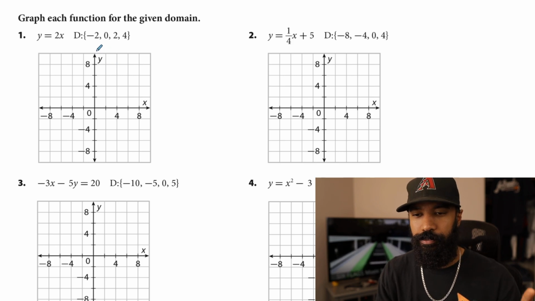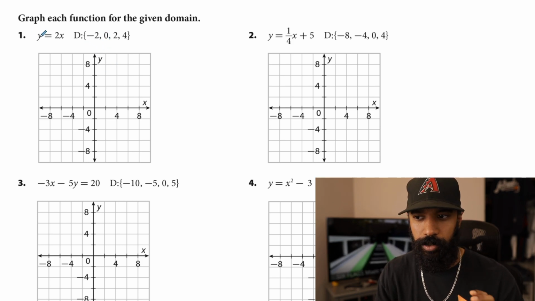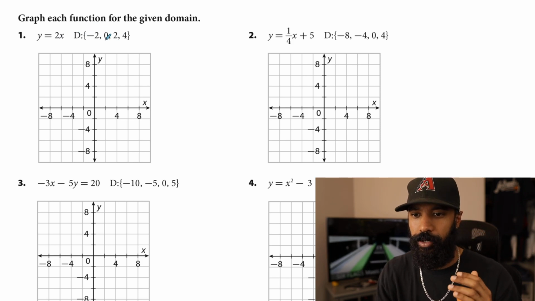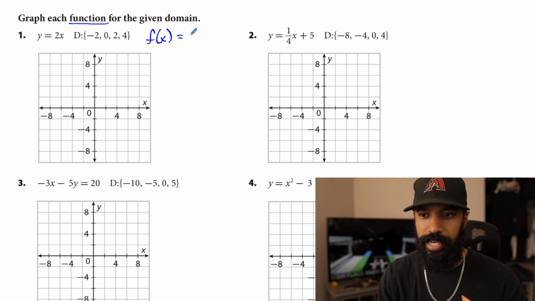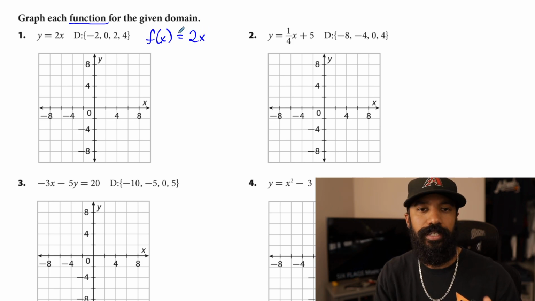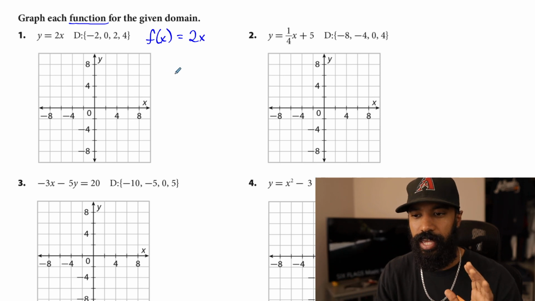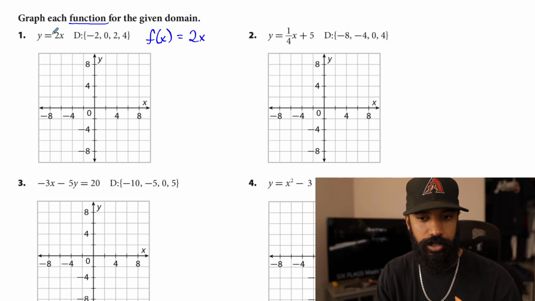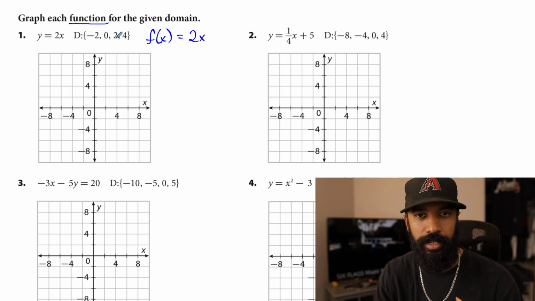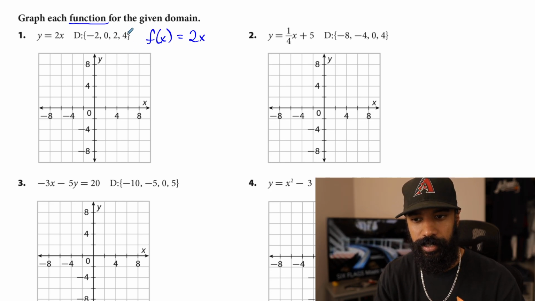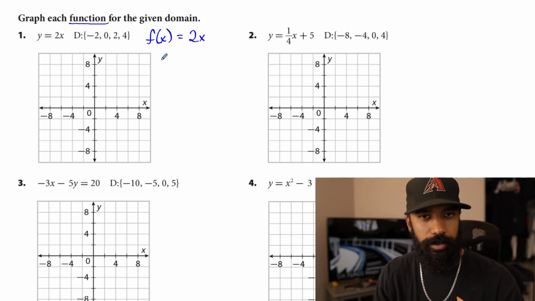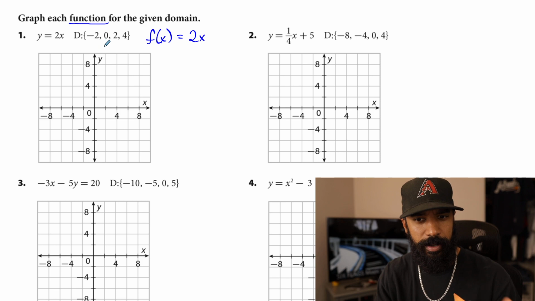Okay, numbers 1 through 4, we are going to graph each function for the given domain. We have y equals 2x, and we have to go ahead and graph this thing. Now, provided that they tell us that this is indeed a function, it is also, of course, okay that we can use the notation f of x equals 2x. Meaning f is a function of x, and f depends on x for something to work, just like y would. And the only reason I'm saying that is because with our domain being just these specific 4 numbers here, we can identify what range values we can get by substituting these numbers in for x to get something out for y. And I want to use the notation to make it just a little more proper. It makes it easier to see.